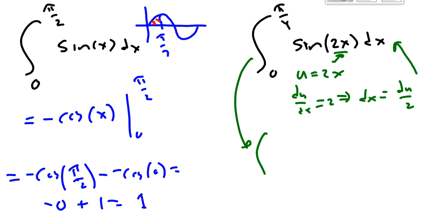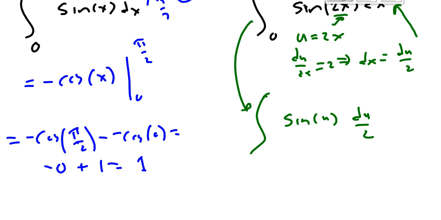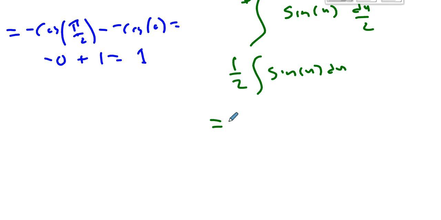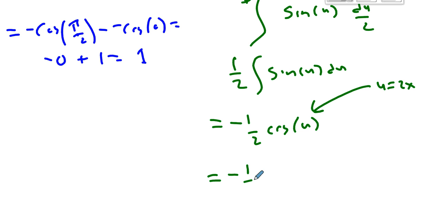So this becomes the integral, we'll leave an indefinite integral for now. This will be sine u du over 2, which I can rewrite as 1/2 the integral of sine u du, which becomes negative 1/2 cosine u, technically plus a constant. We're just going to plug back in u though right away. Remember, u is 2x. That was the substitution that started this whole thing. So we're getting negative 1/2 cosine of 2x, and then that's going to get evaluated from 0.